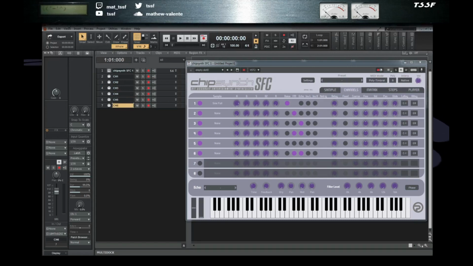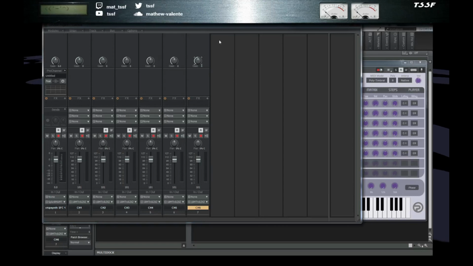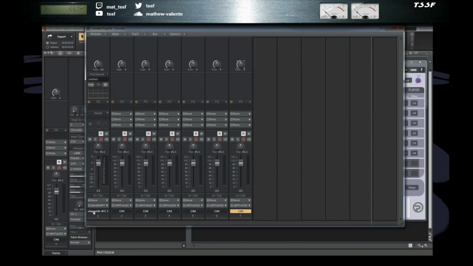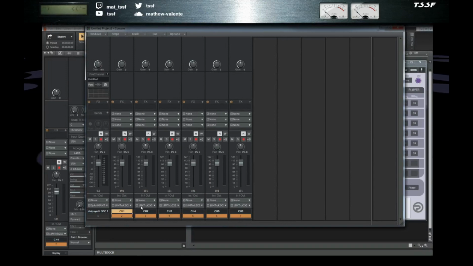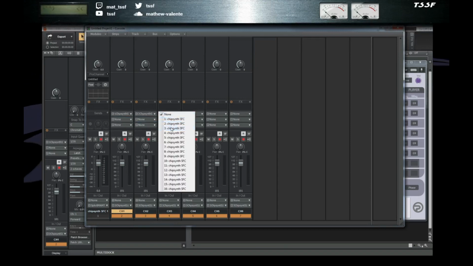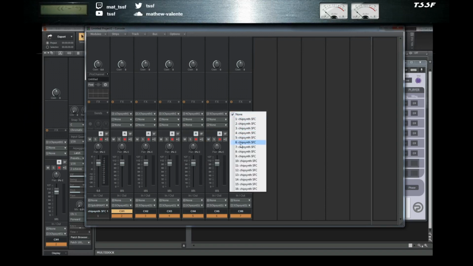Load our console really quick so that I can set up the tracks. Okay, so holding control, I'll click the drop down, choose chipsynth. That'll change all of them. Then this is going to be 1, 2, 3, 4, 5, and then 6.